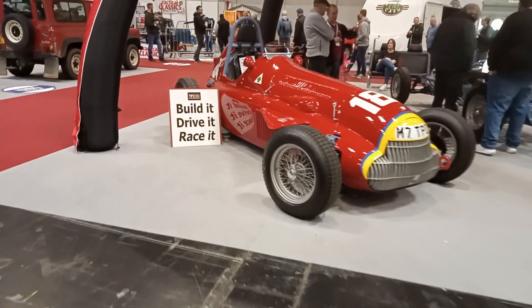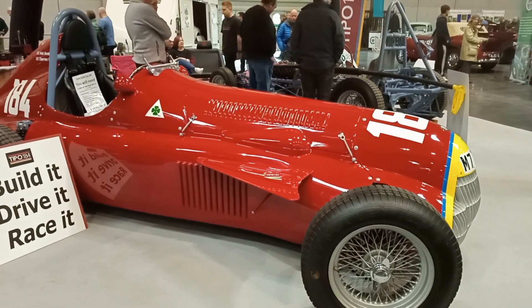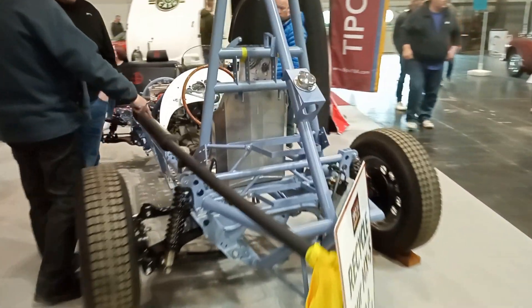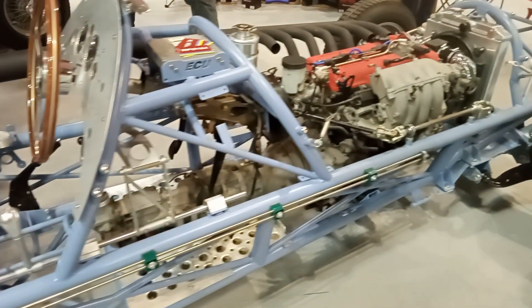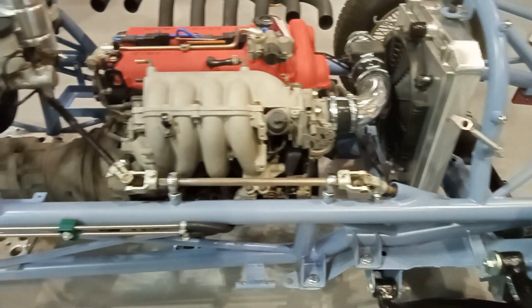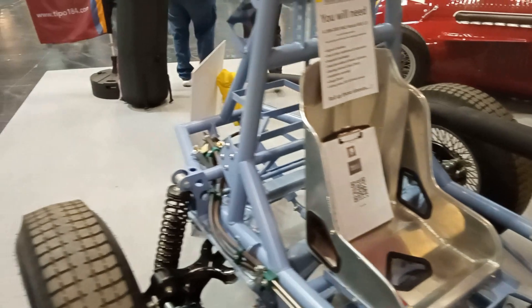Now this is that Tipo that looks like an old Alfa but it's made out of MX-5 parts. If you look at the exhaust side — there's only part of the exhaust actually connected to anything. This gives you a better idea of what you're looking at: that's where the tank moves, look at all these linkages. And there's your Mazda engine in here — out of the 8 exhaust, there are only 4 actual exhaust bits with the rest fake. That would definitely be something useful to build.